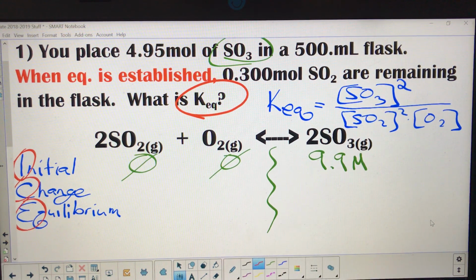Hey everybody, we are going to work through that one ICE table problem that we did start Friday. I think this is pretty much how far we got from most classes. I'd like to just reiterate a few things before actually getting started.